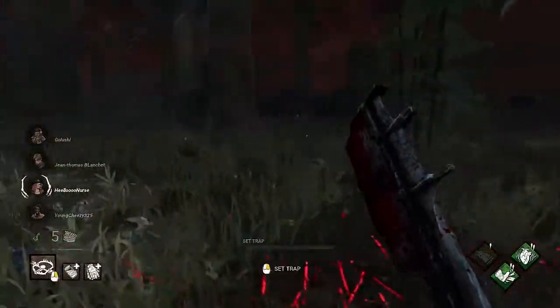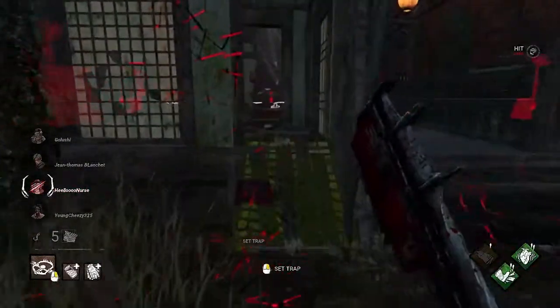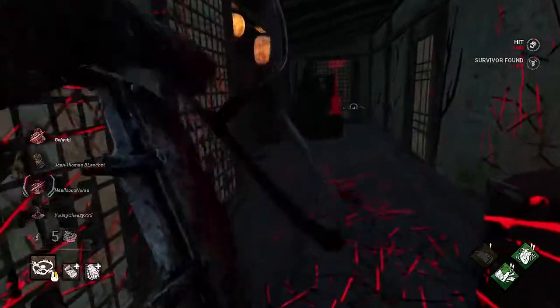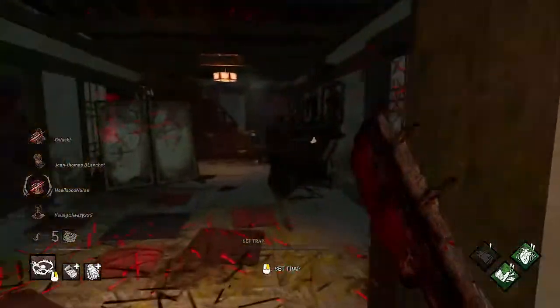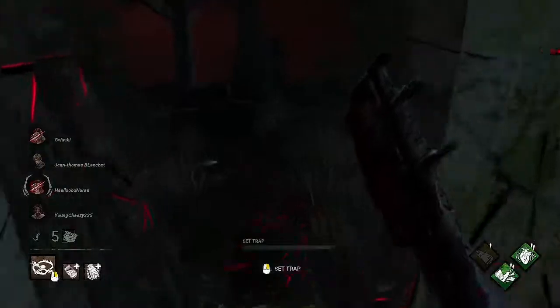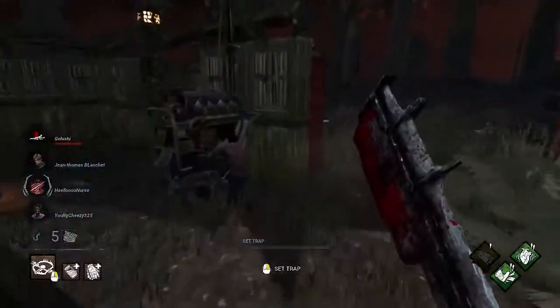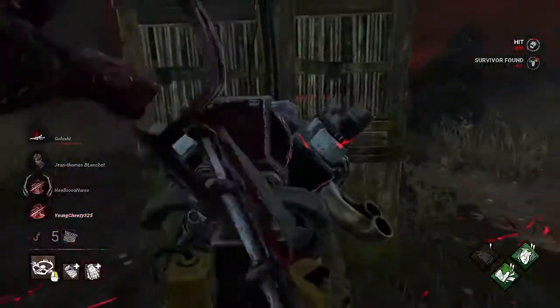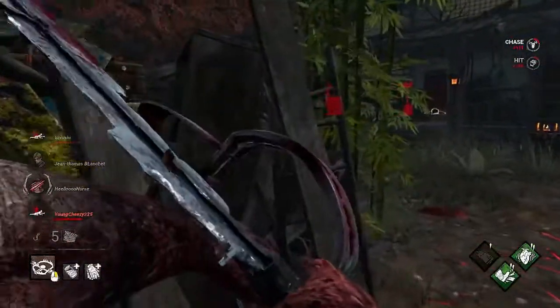Oh, I missed. Okay, we're gonna go for Michaela because she's kind of zoning herself out. Alright, they're on two separate gens, which isn't good. I'll take two hits, especially because... Oh, I thought we were running Sloppy. Oops. Alright. Might have been a bad idea. Down. Alright. She should have stuck it. Alright, I'm gonna go ahead and kick the generator. She doesn't make it. Alright, we're gonna go ahead and pick up this Bill now.